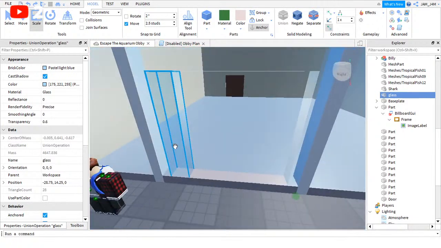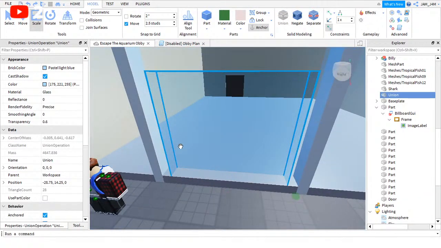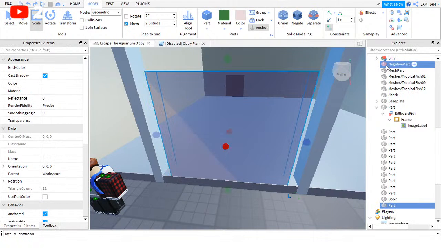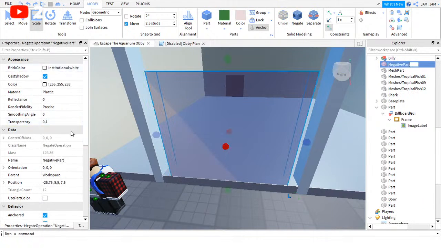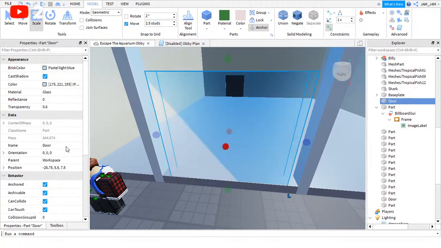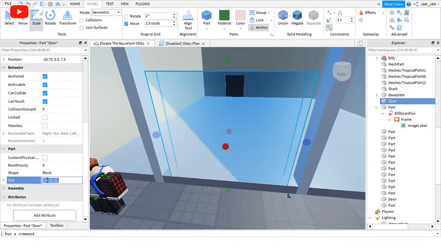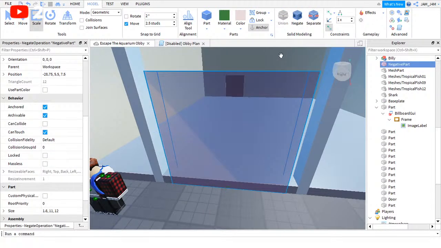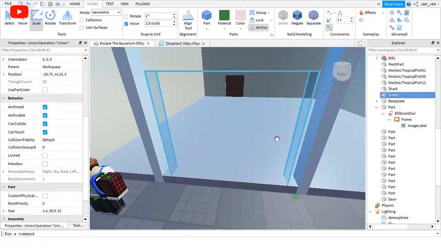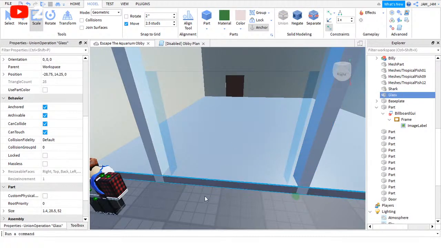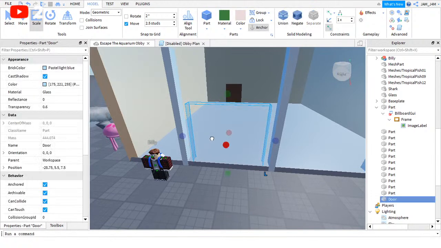It shouldn't be glitching, but I guess I messed up with the union because I didn't make this part thick enough. So make the thickness of this 1.5, make it 1.6 so that it goes all the way through. And then now I union, so then now the glass will be okay. So now you can see the area.